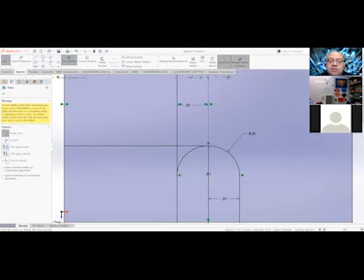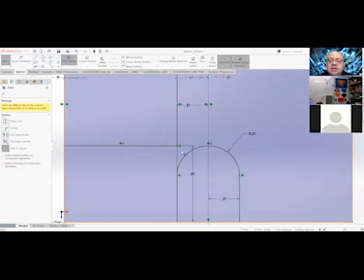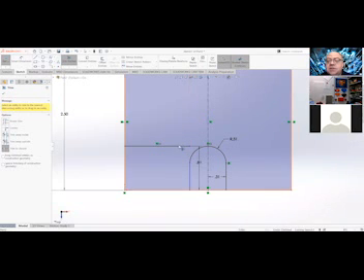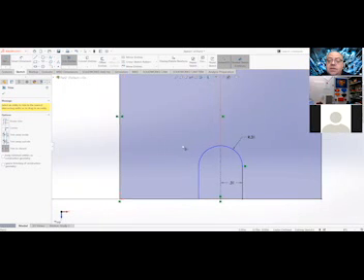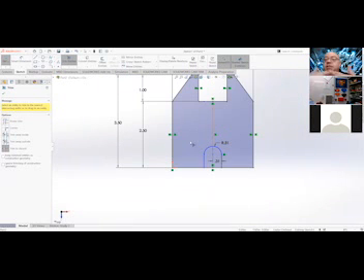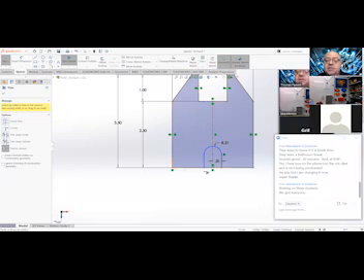And then I can switch to trim to closest, and I can take out these lines that don't matter. And the trim to closest doesn't need the lines to have cutting edges. It just needs to be removed. Okay, so that's two ways. You can do the mirror and then remove the lines you don't need, or you can use the trim command and do that. And I bet we're still in blue.